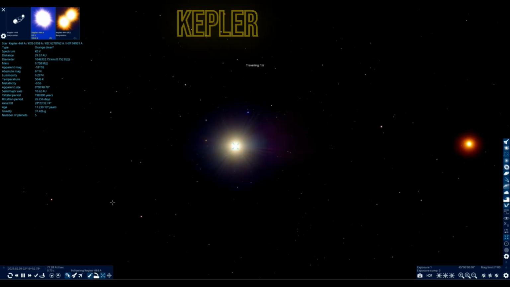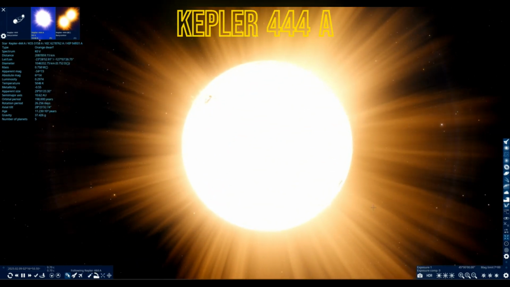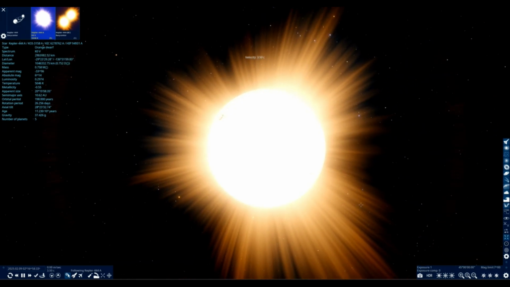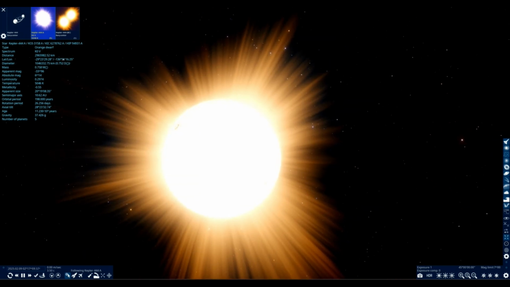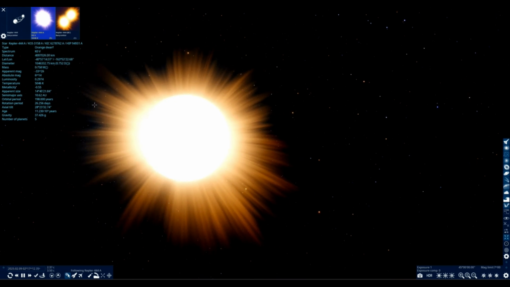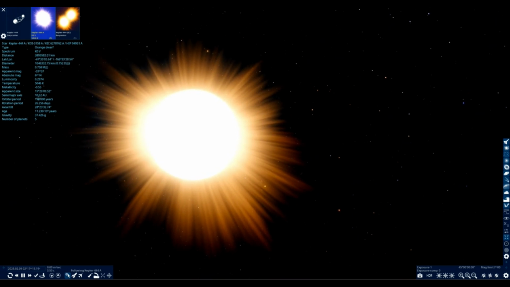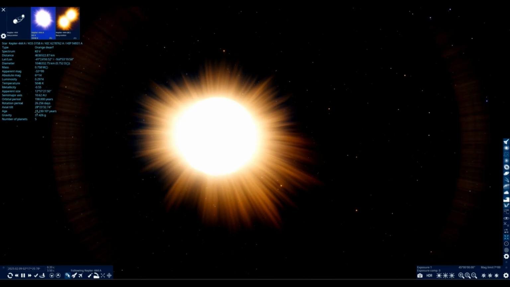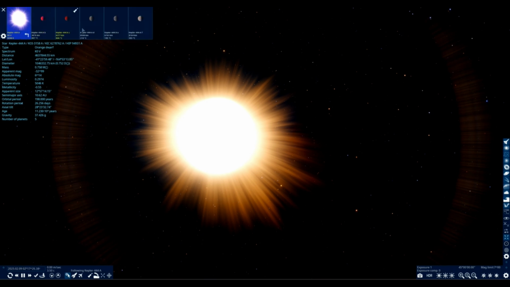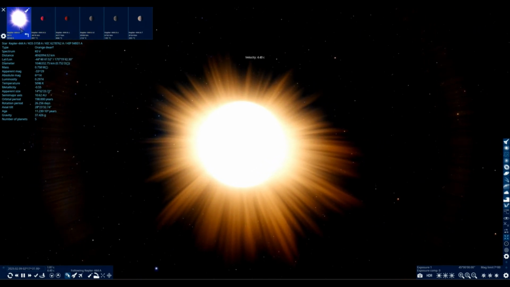So let's start with Kepler 444a, which is the main star in the system, and is an orange dwarf K0v star. It is 75.2% the diameter of our sun and almost 76% the mass of our sun. Temperature is approximately 5,000 Kelvin, and it takes almost 200 years to orbit the barycenter and 26.2 days to rotate. And you can see the age, 11.2 billion years old, which is very old. And this is home to 5 planets. Once again, I'll show you all 5 planets in the next part of the Kepler 444 tour.